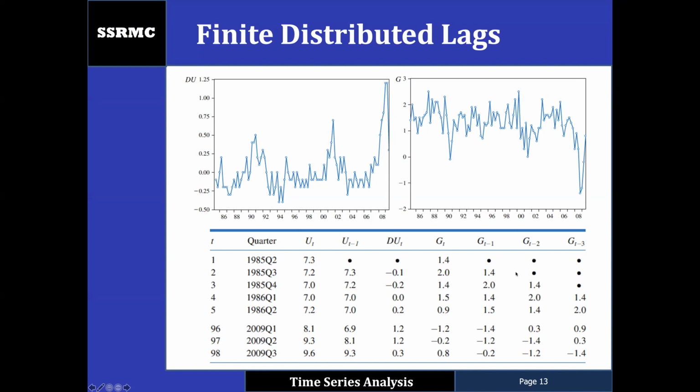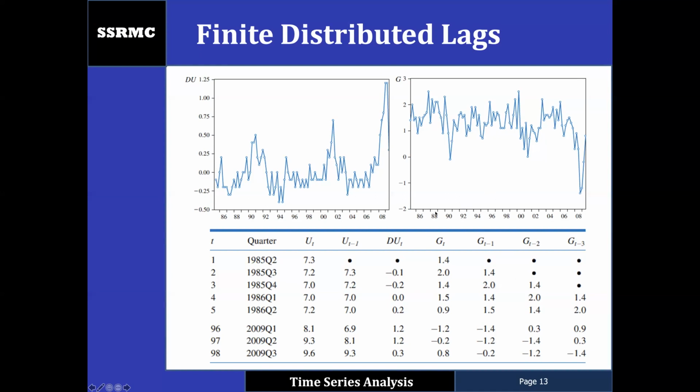By taking the lags of those variables, we will lose observations. So for example, if you lag G_t by 2 terms, you will lose the first 2 observations for t equals 1 and t equals 2, because for those 2 periods, we do not have the lagged value of G_t by 2 periods. So it depends on how long the lags are. The longer the lags, the more data you're going to lose. So this is something we really have to bear in mind when modeling data with lag terms.